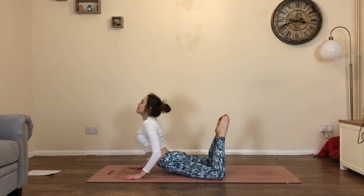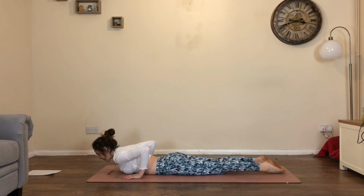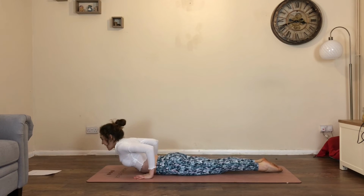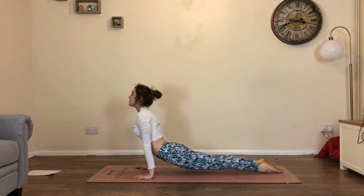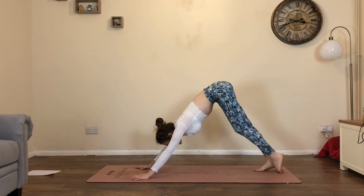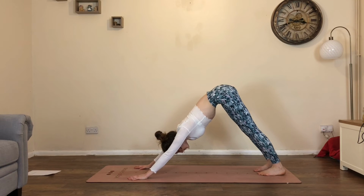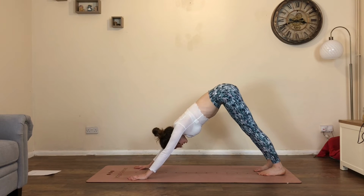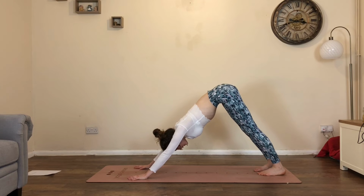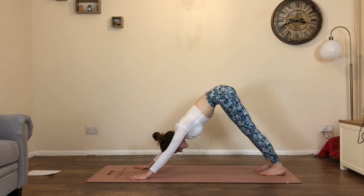And then exhale, release all the way down, release the legs out behind you. Inhale, press into the hands, cobra or up dog. And then exhale all the way back, downward facing dog. Really nice. Take a full inhale. And let it go. Just let the breath return to a really steady rhythm. In and out of the nose.